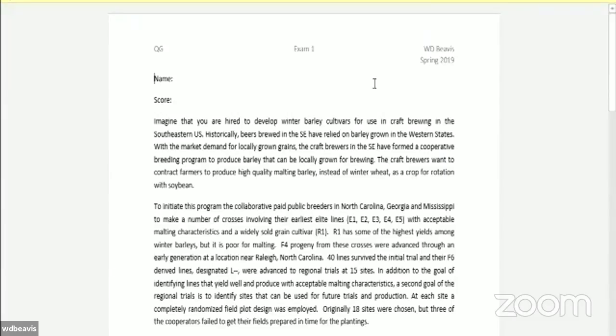You know, for the farmer, what matters is if I'm going to contract for this thing, I need to know what barley would normally produce that I could sell as a feed. And so I'm going to compare things to R1. So if I grow one of these craft brewing barleys, I know that I'm going to take a hit on yield. So what am I going to ask as a premium to contract with these barley growers? And so they all want this R line in there so that they can make those kinds of comparisons. All right, I think we'll let it go at that.